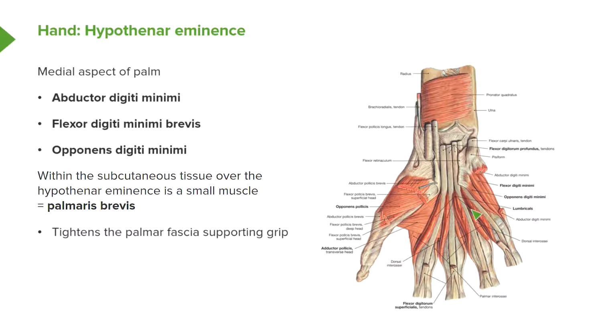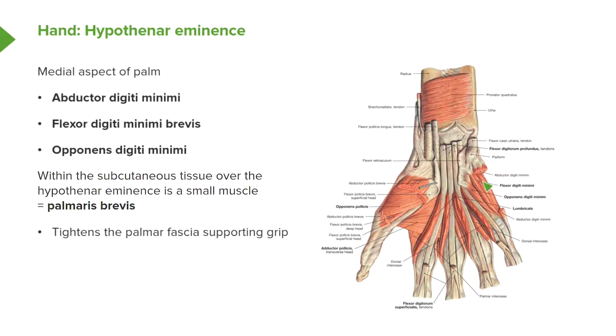Now, if we have a look, we can see that these muscles form a similar arrangement to that of the thenar eminence, in that some are deeper to others. So let's have a look. First of all, we can see abductor digiti minimi here, and we can see where we've cut it off. It's the most superficial muscle, but we can see its two parts there. And then deep to this muscle, deep to abductor digiti minimi, we find we have flexor digiti minimi.